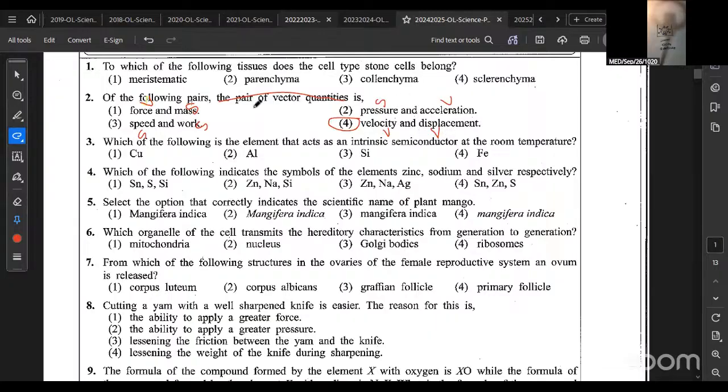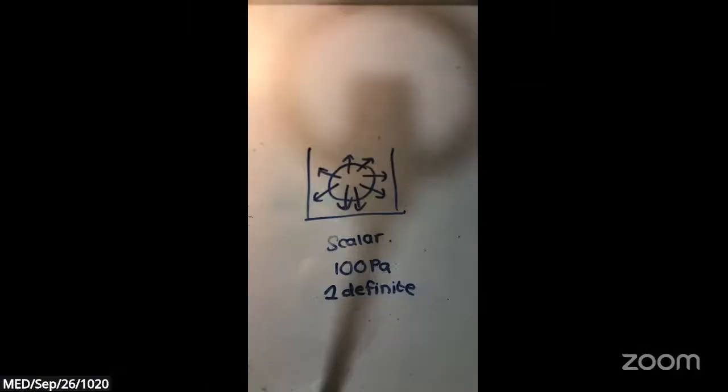Both are vectors. This is scalar, vector, scalar, vector, scalar. So therefore the answer is answer number 4. Okay, so that's it about those. Now, the past 10 years you have done those questions. You're all good to go, right? I think before 2016 there were a few, but I'm focusing on the past 10 years.